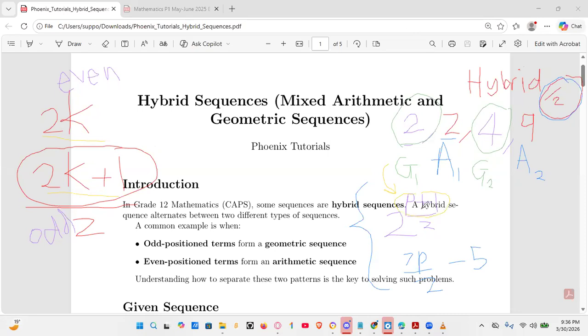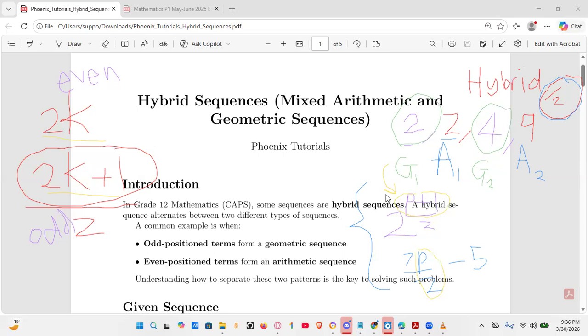Then we also have an even number. We divide by 2 for the even number. That comes from the definition of even and odd. And why are we dividing by 2? It's because 2 sequences are sharing one house in a way. So you have to divide by 2 to make space for the other one. And we add 1 over here because we have odd positions.